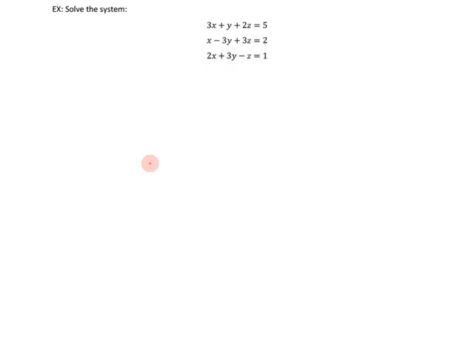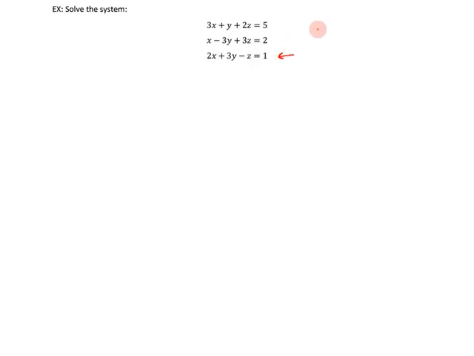Again, my suggestion, of course, the technique that I gave you, says we need two different pairs. But how do we decide which pair we want to use? My best suggestion to you is to find, like I said, one of the variables in this problem that has a coefficient of 1 or negative 1. I could either use this x here, or I could use this z down here. And what I mean is, let's include that equation twice in each pair. So I'm going to use this one.